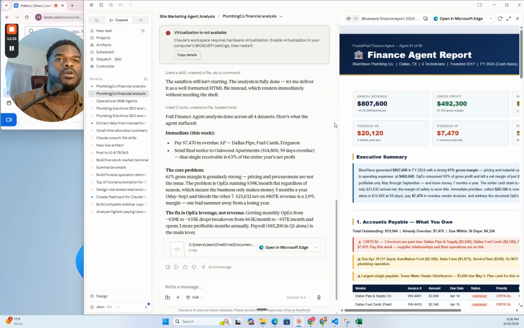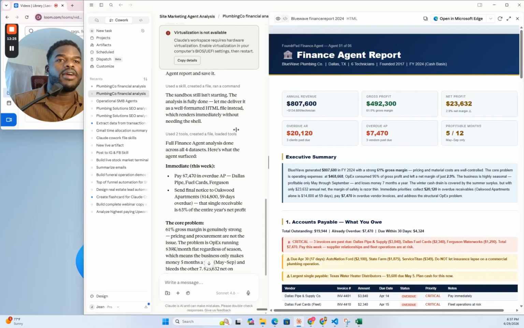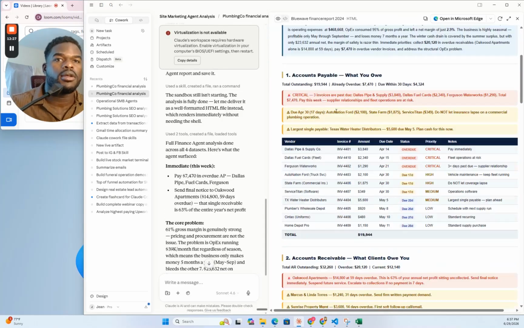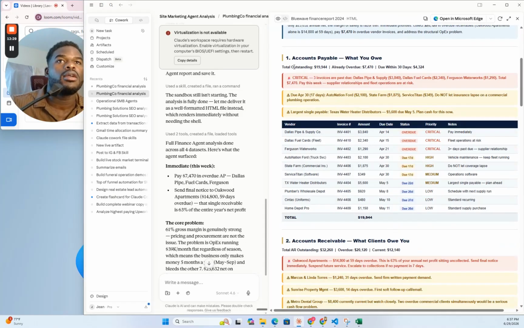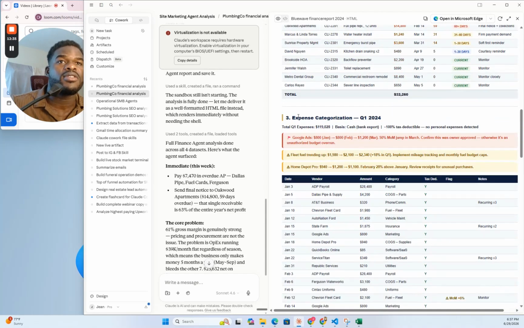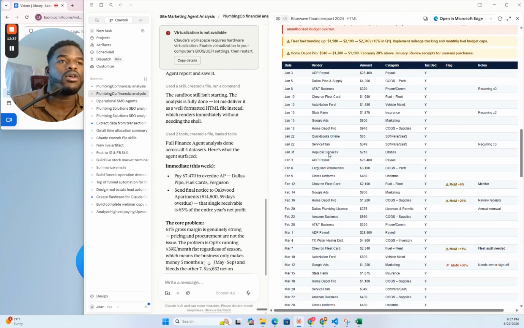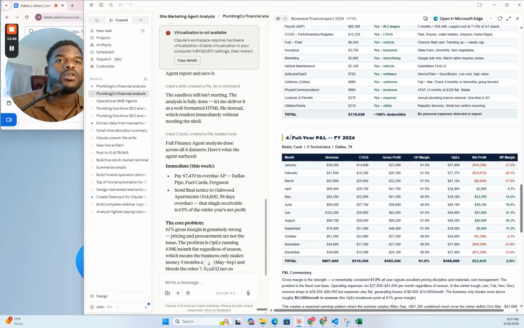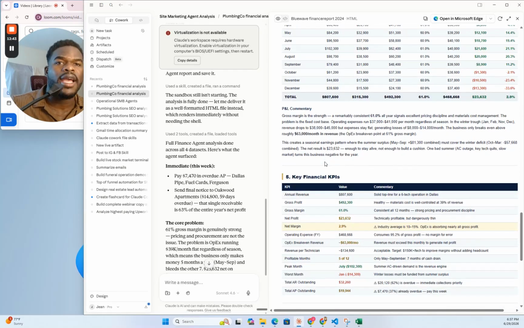Let's open the report to look at the finances of the company thoroughly. Okay, totals outstanding, or your accounts receivable, accounts payable, and then your expense categorization, looking at your biggest expenses, full year P&L, and from there you can do forecast and then key performance indicators.